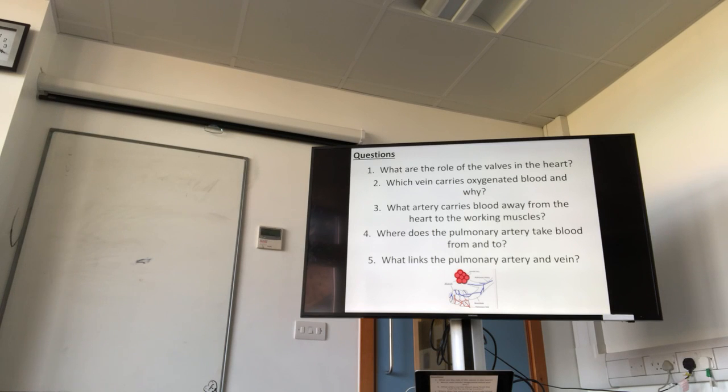Just checking on question 2, is it supposed to be oxygenated or is it supposed to be deoxygenated? Oxygenated. Sorry, I'm getting confused. Sorry. Does it make sense when I said that?